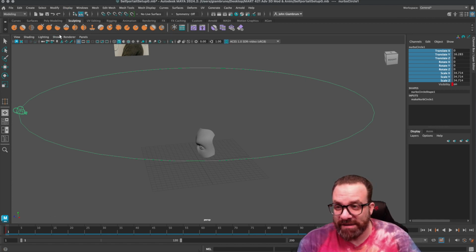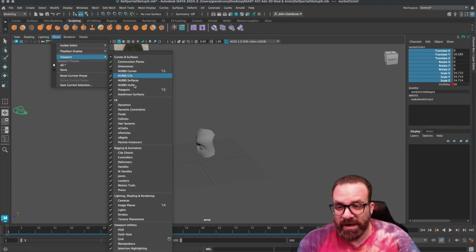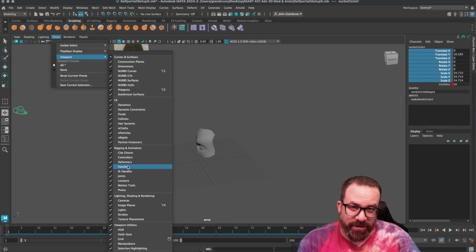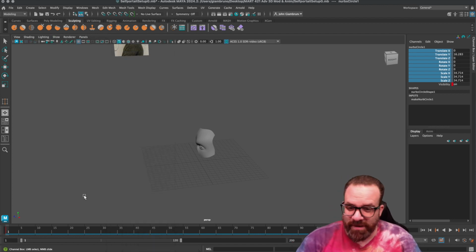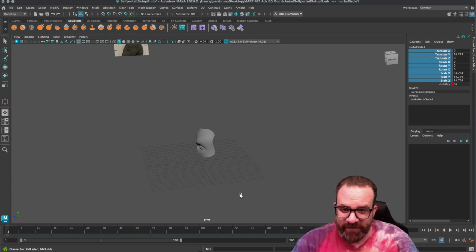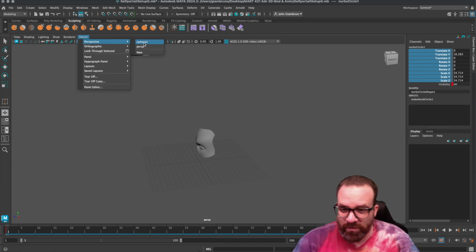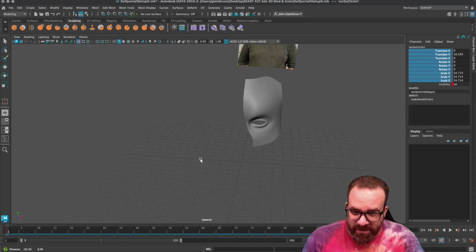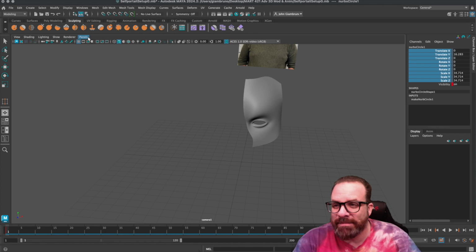You could also just hide things. So I could go here to show, and then on my viewport, I'm going to hide the curve, and then show, and on my viewport, I'm going to hide the camera. You're going to hear me say this a lot: there's more than one way to cut a mango here in Maya. So I'm going to choose, where's the camera? I just got distracted with my little saying. There it is. All right. And now I won't accidentally grab them, and if I go looking through my camera view, I am trying to alt middle mouse click and slide around, and it is locked, so I can't mess up my own situation.